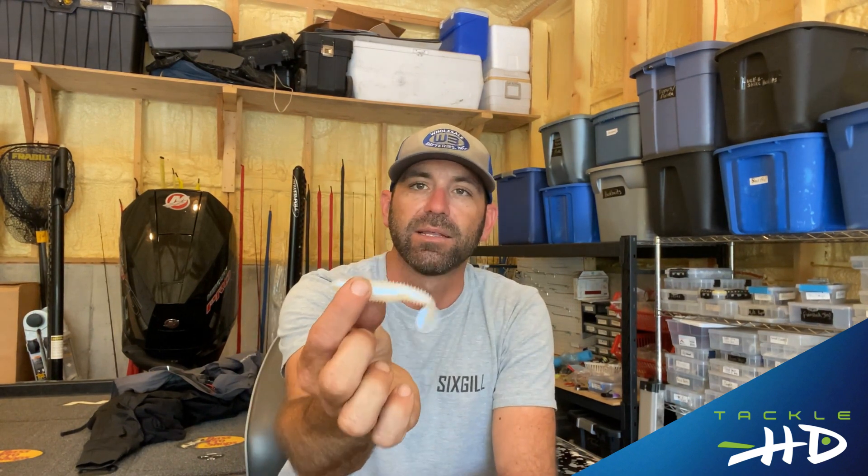When you see that surface activity, a lot of fish kind of trying to school — you'll see some schooling activity here in the next few weeks. Topwater's great, but this little swim bait, the little Tackle HD swimmer on the back of a quarter ounce jig head, is a great bait to throw out when you see some of that surface activity and get some bites. You can throw some really big baits right now and do well, whether you're just fishing for some limit fish or trying to catch that fish of a lifetime. Now's a good time to come down to the lake — a lot of fish are biting and some big ones as well.